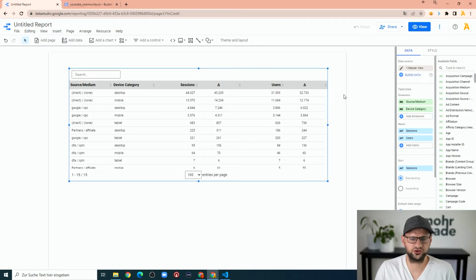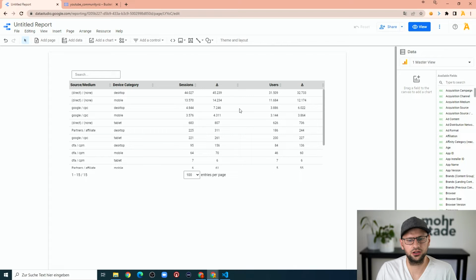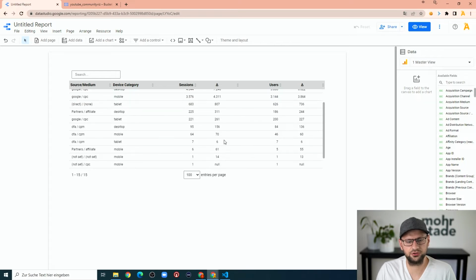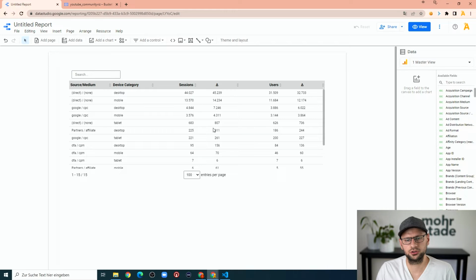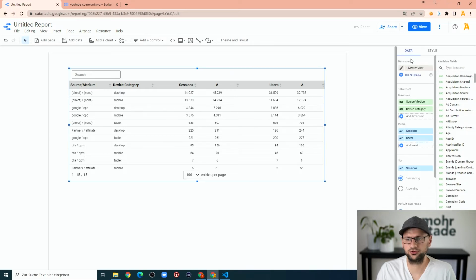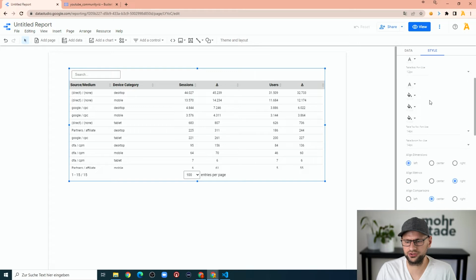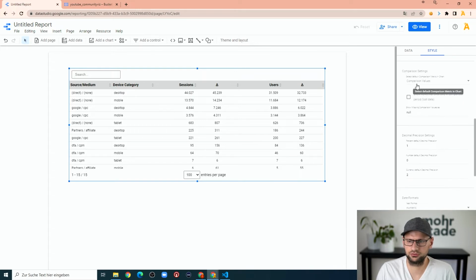This is a version of my table which is only a few steps ahead of what we created in the first 5 videos. I did some styling, like scrolling inside of the table if the data is too much, which actually took a lot of time. And most important, I changed the comparison. So now you can select which comparison metric you want to see. By default, it's the comparison values, but we can also set it to relative change and absolute change. And I want to show you quickly how I did this.